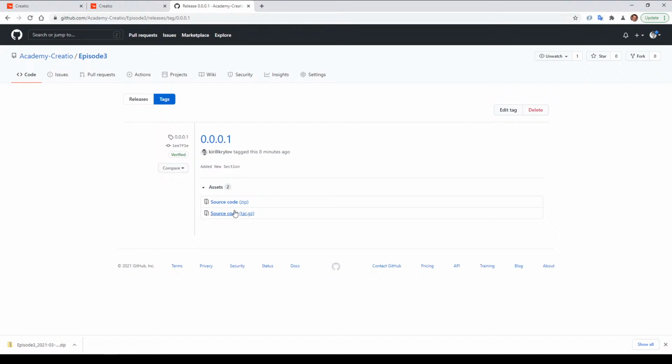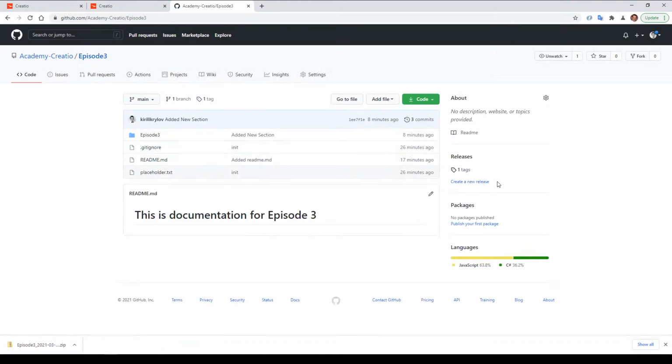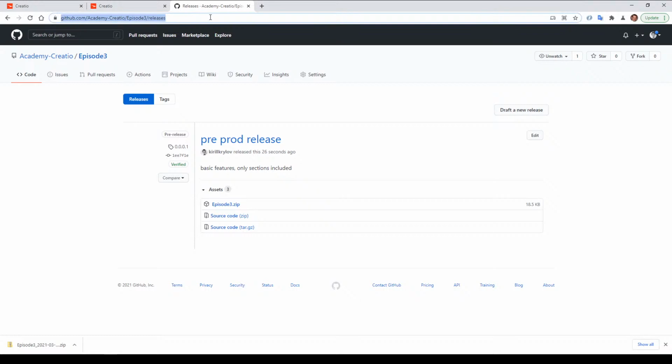Now what's going to happen is the person will be able to download your source code in zip file, or they will be able to download the release itself. So let's go back into episode 3, and what you will see is that there is one release. Okay, so there is one release tag, and the user, if you direct them to this page, will be able to take a look at this particular release, find the assets and download this episode 3 zip. So all you need to do is point them to this URL. Once they download the zip file, they can go into their cloud environment and simply install it with the common install application from file approach.